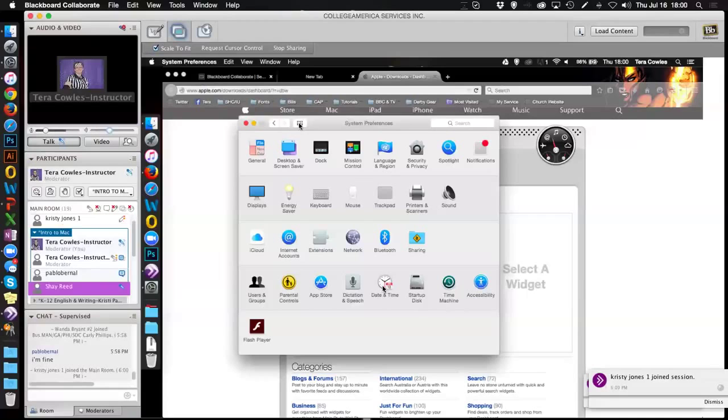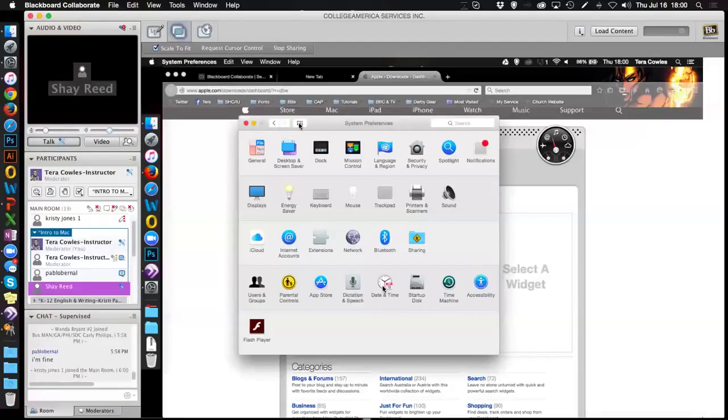Time machine is for an external drive, and it does really cool. Have you ever watched Doctor Who? No. Okay. Normally I get a lot more geeks in here for this.